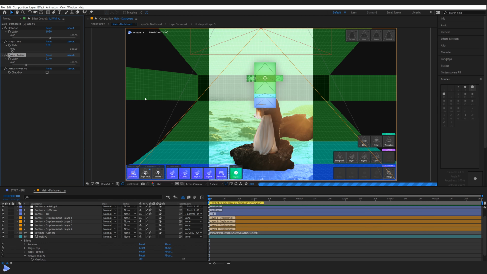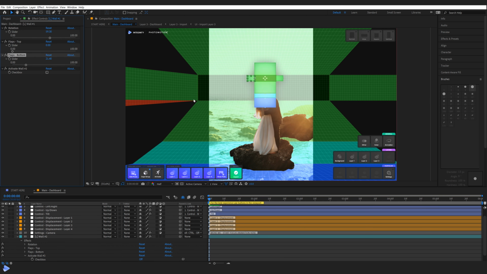So if you extend the flaps over here, it can allow you to keep that angle here, but extend that wall down here. It's really important for things like stairs and stuff like that, so that's absolutely fine. I'll definitely make a tutorial for it, so don't worry about it too much.